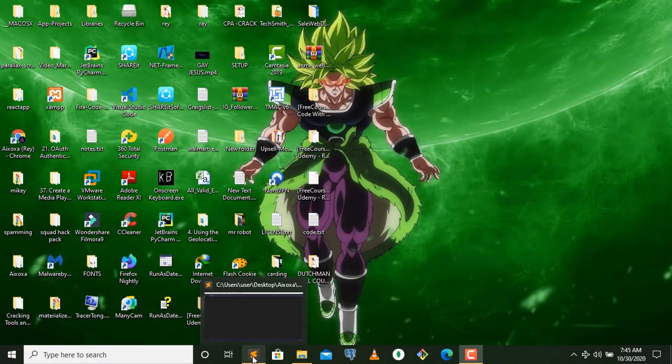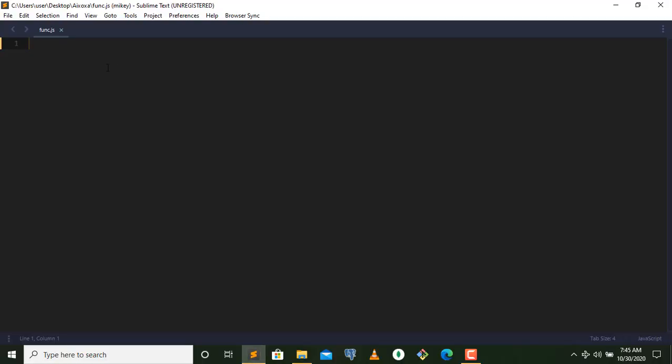So welcome back guys. As you can see, I'm in my Sublime text editor where I created a file called func.js. Now the JavaScript IIFE is basically a way to write functions and immediately execute the function without having to call the function.